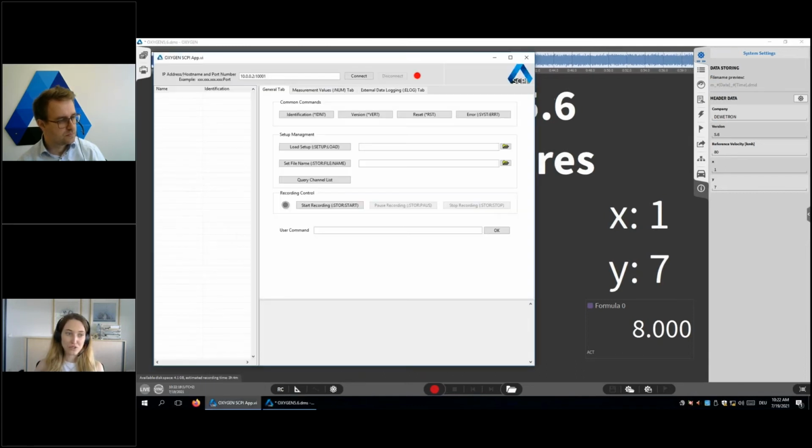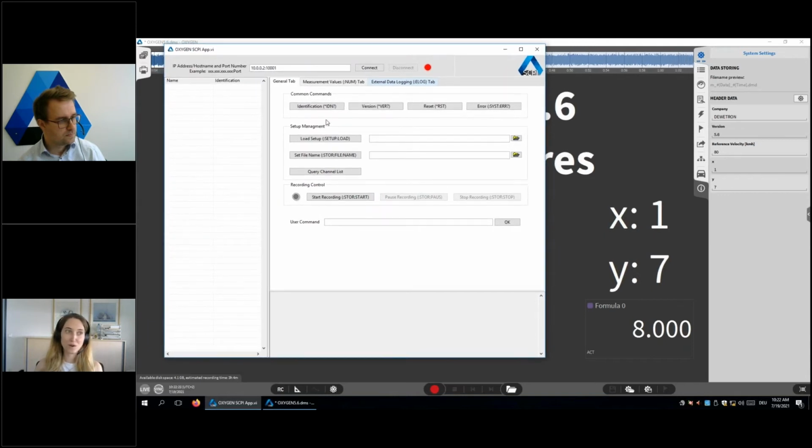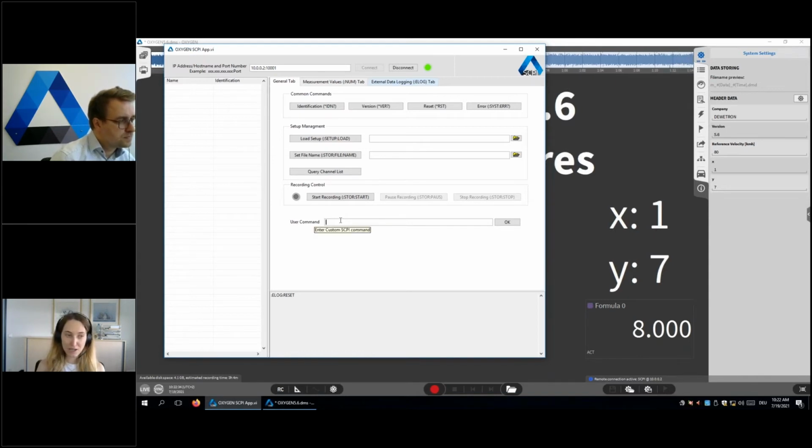Another nice feature is that this is also possible via SCPI. Therefore, I wanted to show you how that works. I opened my SCPI app to remotely connect to OXYGEN, and I made a connection. Now we are connected, and there are a couple of different commands. We can add formula constants via SCPI, or set them to different values.